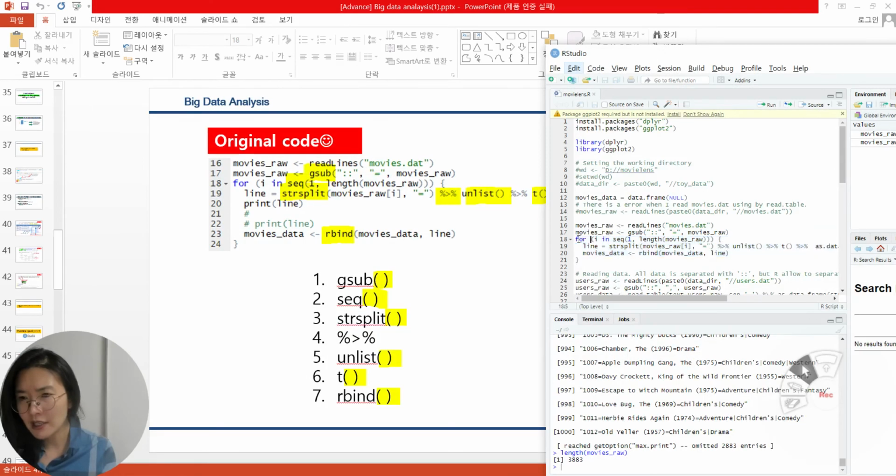So this grammar means RStudio can repeat about 4,000 times these two lines, because as I mentioned in our programming part, if you use the for reserved word, we can repeat the lines under the for grammar with the indentation, the space of the tab size.